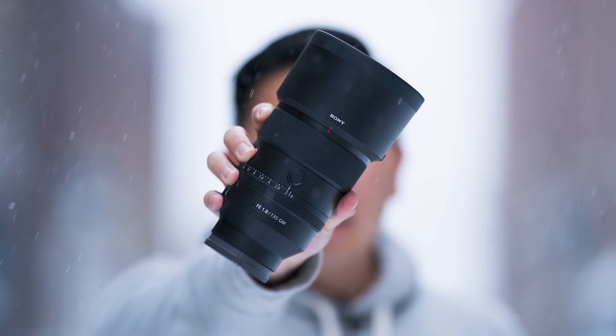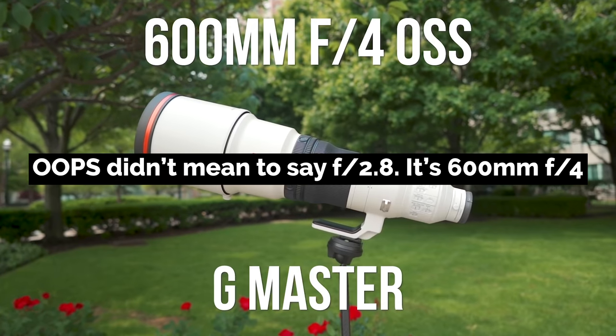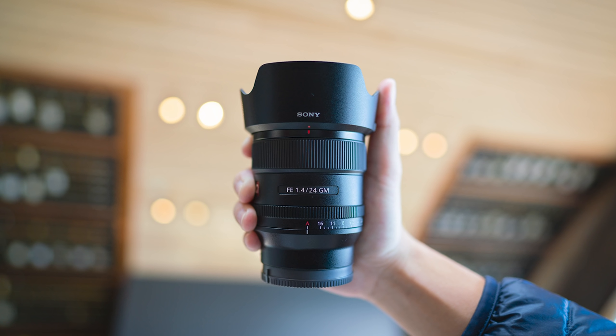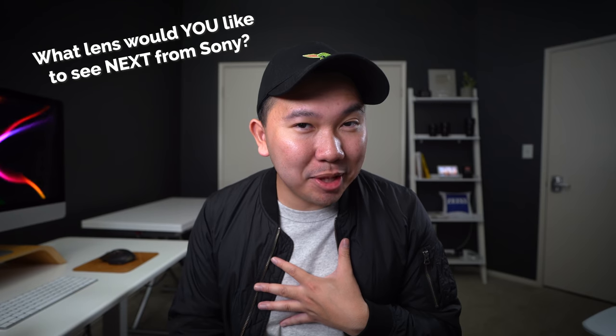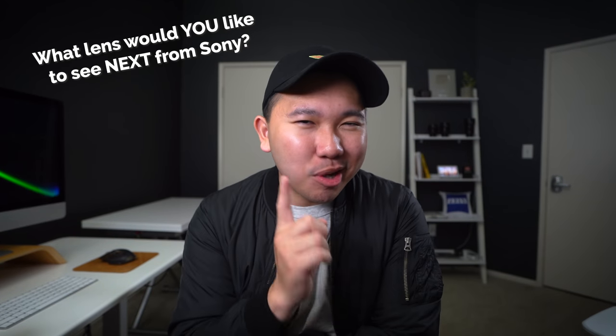Could this be the year of ultra-wide-angle fast lenses from Sony? In 2019 we saw an influx of telephoto lenses — the 135mm G Master, the 200-600mm, and the 600mm f2.8 prime. Those are fantastic for sports and wildlife, but we were still severely lacking in ultra-wide-angle fast lenses. They hit a home run with the 24mm G Master, but nothing else since then. The 20mm f1.8 seems to be a good start — personally, I'd love to see Sony come out with a 14mm f1.8, similar to what Sigma has, but smaller and lighter.